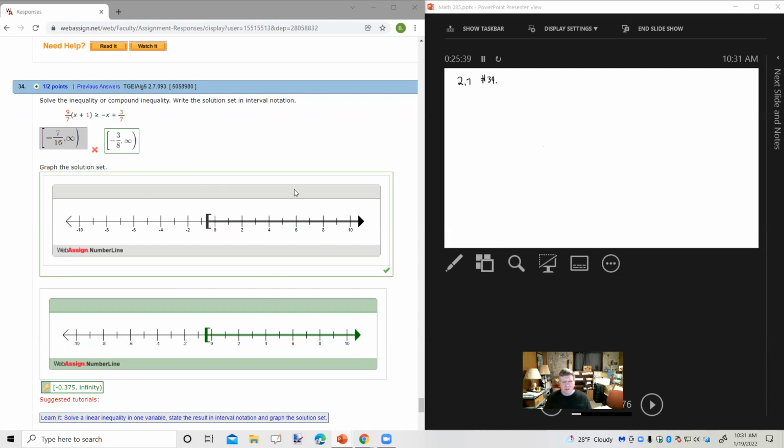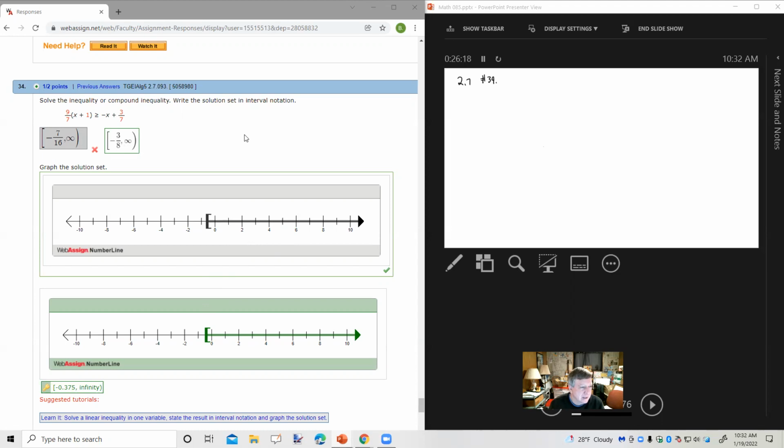But one of the things that I think I mentioned yesterday, I want to point out again, is that when you're graphing on the number line, first of all, you need to be very careful to look at the scale that they're using. For instance, on this graph, each one of these little hash marks is 1 unit. Second of all, graphing in WebAssign on the number line, you don't have to be exact when you've got something like this. You have to estimate it pretty close though, because for instance, if you look at their answer and the answer of WebAssign, they're not quite the same, yet WebAssign accepts this if it's close. However, this part has to be exact.